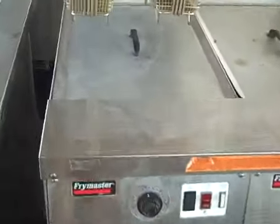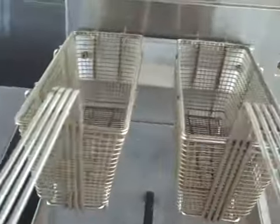Lots of refrigeration, ice cream cabinets, milk coolers. Look at this piece right here. Have you ever seen the fry baskets that nice? Look at the tops, the lids. You got your dump bin, you got your basket, your fry compartment there. Both the lids, they didn't even drop these on the floor. Look here, look how nice that is inside. Like brand new. I mean, Frymaster. Is it getting better than that? You tell me. Built-in filter system.